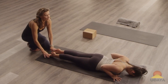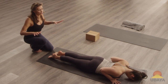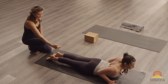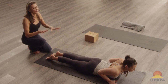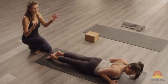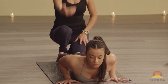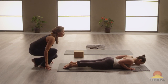So press your toes down. Press your inner edges of your hands down gently. Roll your shoulders gently back. And with your next inhalation, come up to a gentle cobra. Lengthen the spine forward. Lengthen the legs backwards towards me. And as you're breathing here for a couple more breaths, check out your own hands. Notice if the inner edge of your hand is kind of rolling upwards and your weight's moving out to the side, and instead push the inner edge down. Take one more breath here. Stretch your spine long. Stretch your legs back. And exhale, lower down. Good.